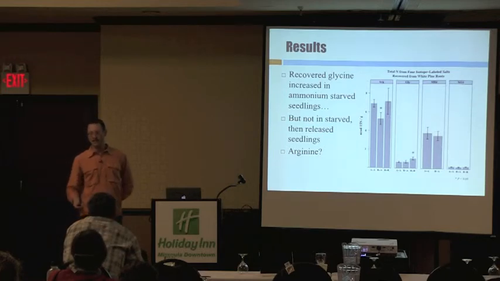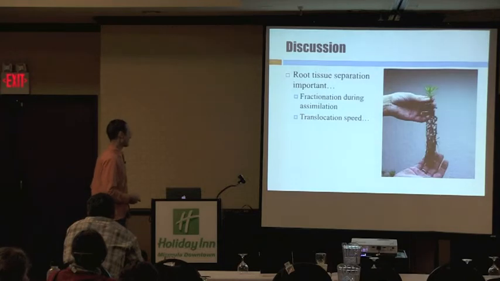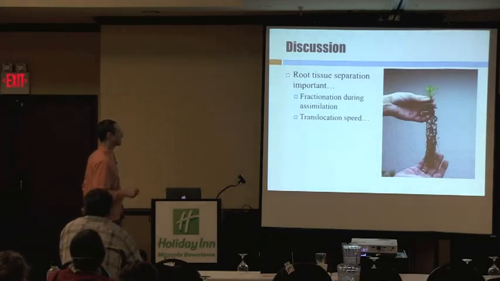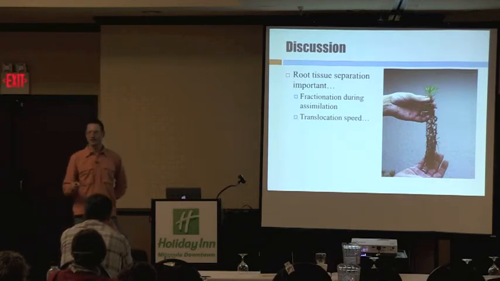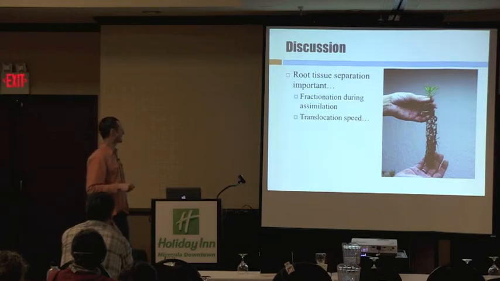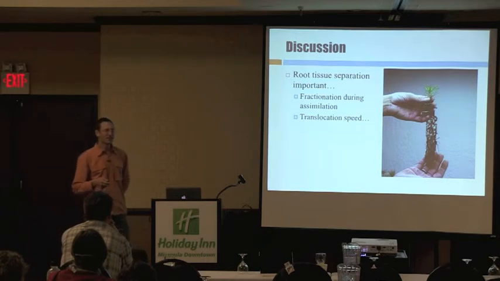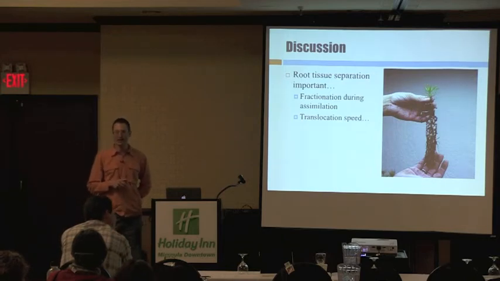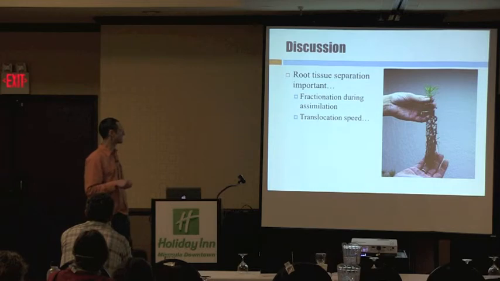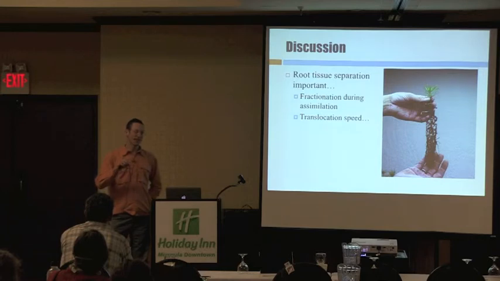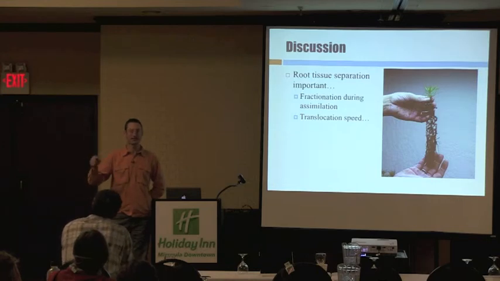So kind of a lot to take in with these results, for sure. And then a couple of last comments in terms of discussion, other things I learned from this study that I think are pretty relevant that aren't direct data. One is that the root tissue separation, as I mentioned earlier, turned out to be really important in this case. I mentioned the Nashholm paper from 2009. I actually emailed with him quite a bit before doing this. And one thing we discussed is that in these assays, researchers generally tend to just send the whole plant to the mass spec facility. They'll grind the whole plant and then sample from it.